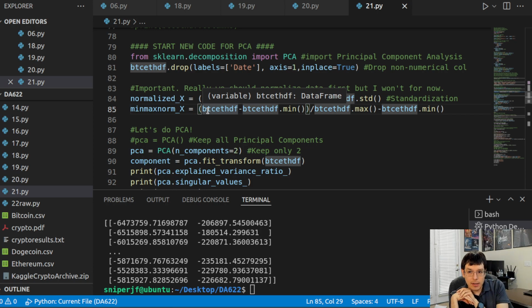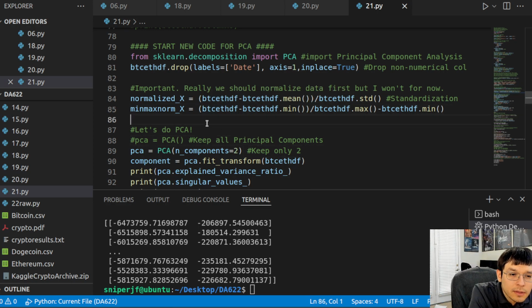Okay? So, another example. Let's say that you have a 7, and your minimum is 4 and your maximum is 10. 7 minus your minimum, which is 4, is 3. And then take that 3 and divide it by whatever the range is, which is 10 minus 4, so 6. So take that 3 divided by 6, it gives you half. That gives you 0.5. So that's what you do.